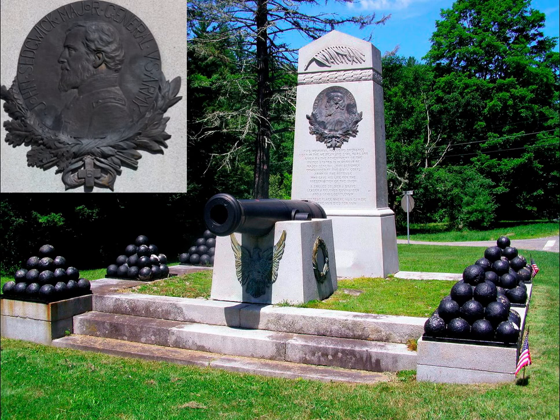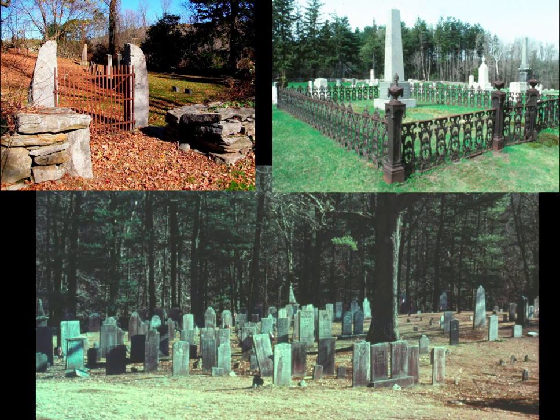In Cornwall Hollow is a monument to Major General John Sedgwick. A graduate of West Point and veteran of the Mexican War, he was wounded 3 times at the Battle of Antietam. He was at the battles of Chancellorsville and Gettysburg, but was killed by a sharpshooter at the Battle of Spotsylvania in 1864. Connecticut offers the most for those who enjoy tombstone tourism.